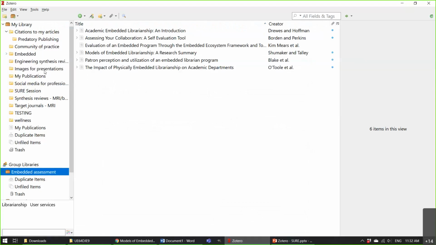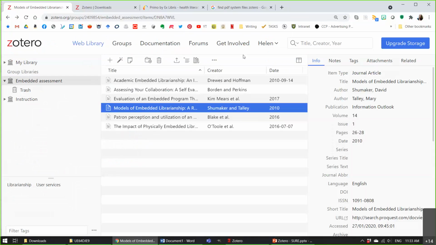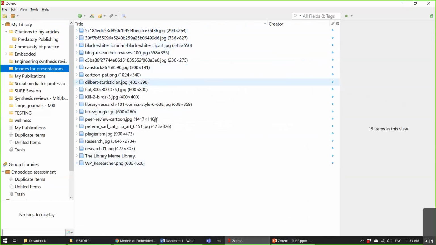I also wanted to show you, like I mentioned before, you can use it for PDFs. You can use it for snapshots of websites as well, which is really useful. Say you're citing the page of some website, like the WHO's information on COVID-19. You can add that to Zotero so you can cite it easily, but it'll also take a snapshot of that website at that point in time. So you can refer to it later and see what it looked like when you cited it, even if they've edited it since then.